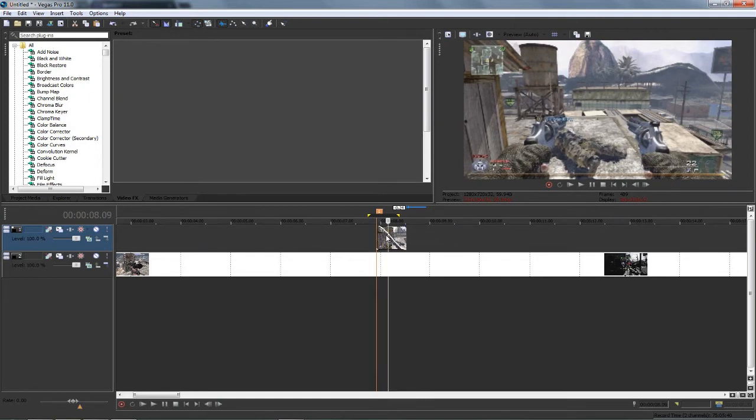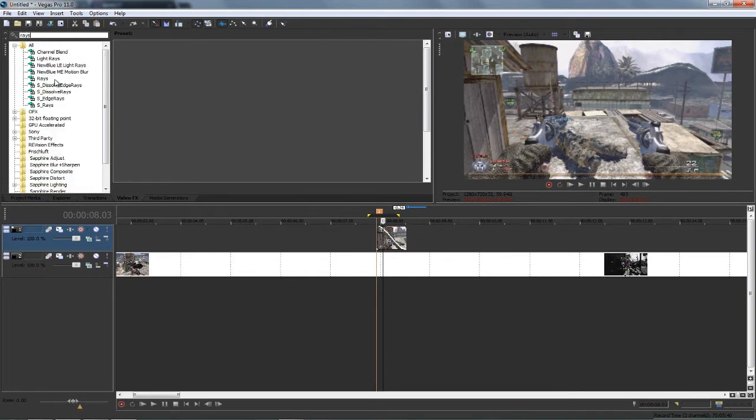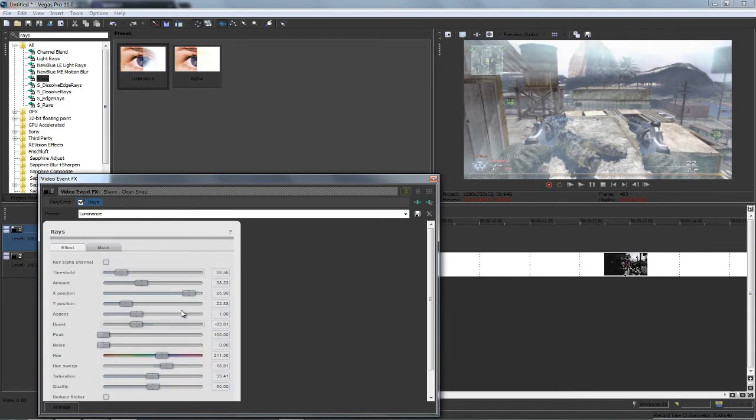And I'm just going to drag the fade offset all the way and just search rays in the video effects, and I'm just going to add a luminance. And then you can change your amount here of how much you want for the rays, etc. And the position of where you'd want it. So I'd probably say, I don't know, right here is fine. Just whatever. And then you just use the hue to change the coloring of it, as you can see.